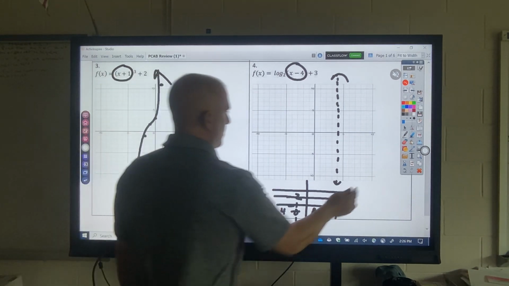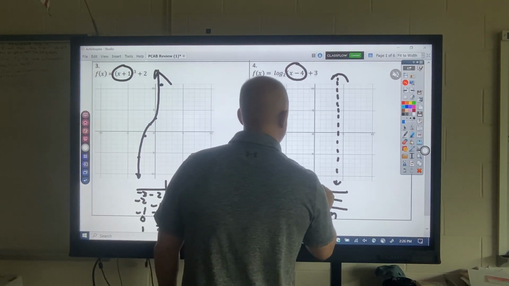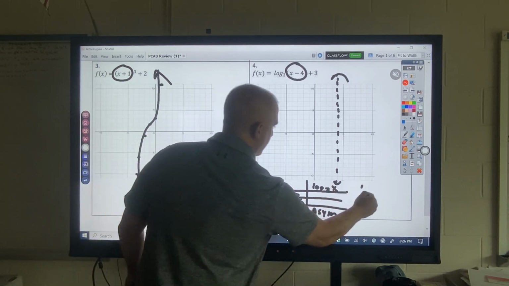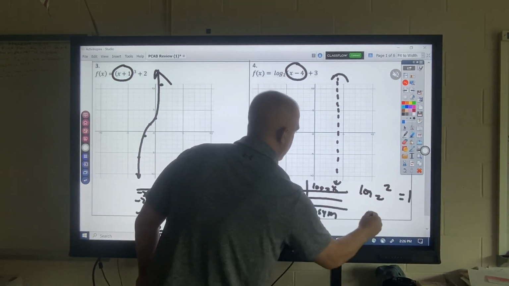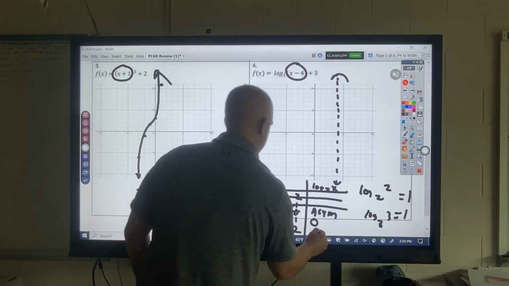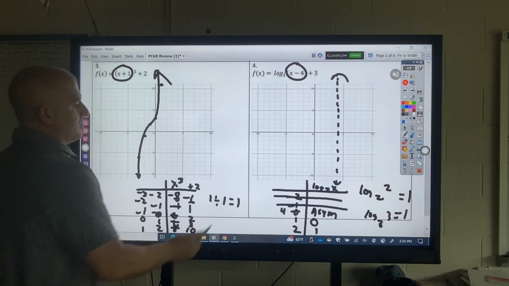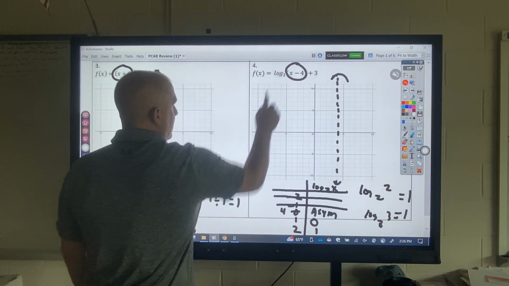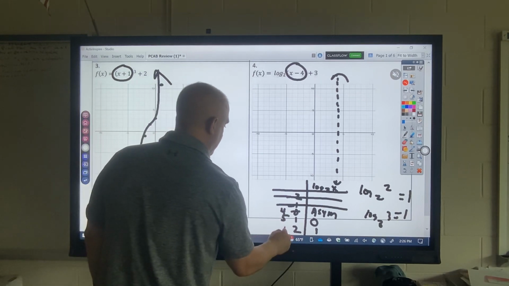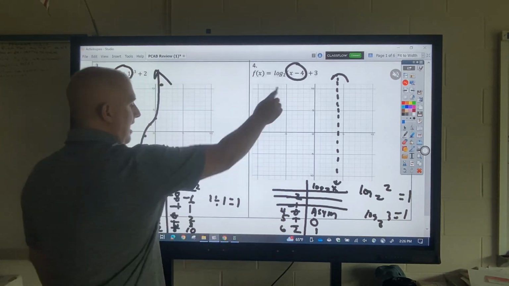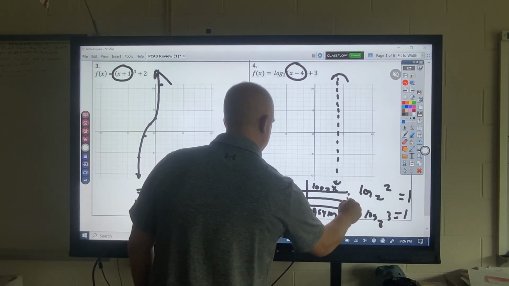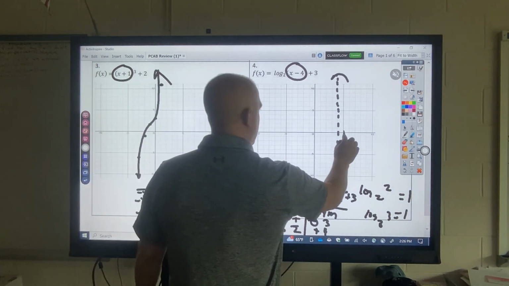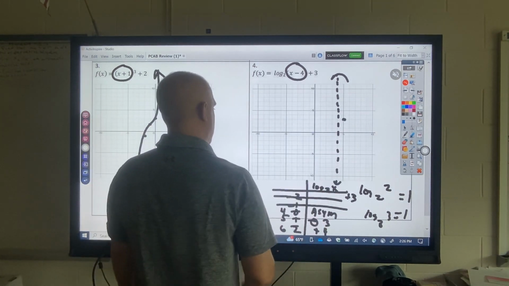Nothing is on the outside. Well, hold on one second. We're doing log base 2 of x. So if I put 1 in there, that could be 0. I put 2 in there. Remember, if you have 2 and 2, that's going to be 1. Same thing if you have 3 and 3, it's going to be 1. So switch that, or solve for that. That's going to replace 0. It's going to be 4. My interval is going to be 1 still, so that's going to be 5 and 6. I need to add 3 to this, so that would be 3, and this would be 4. So 4 over 0, that's the asymptote. 5 over, 1, 2, 3 up.